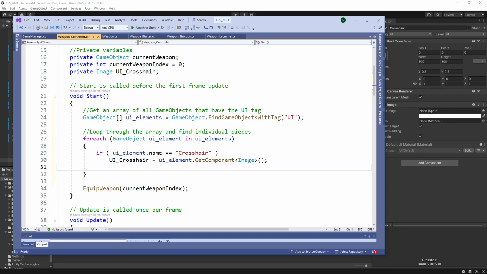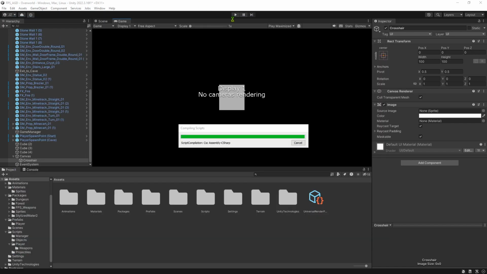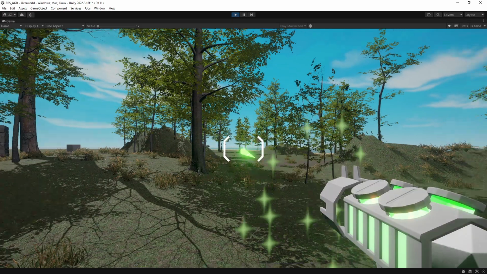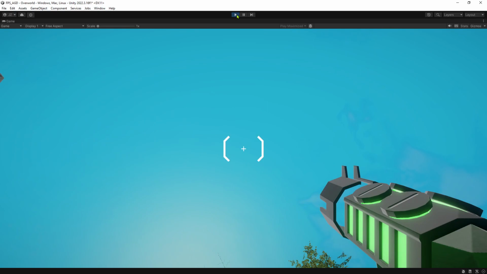So the next thing that we want to do is fix the issue of the crosshair being kind of funky. If you notice, we can save this and we should just verify that this works before making too many drastic changes. And so we can see it works.